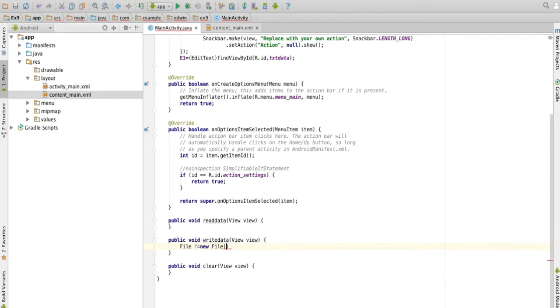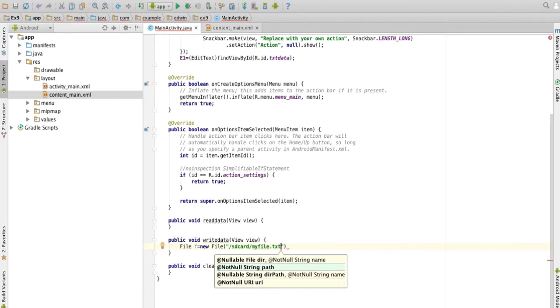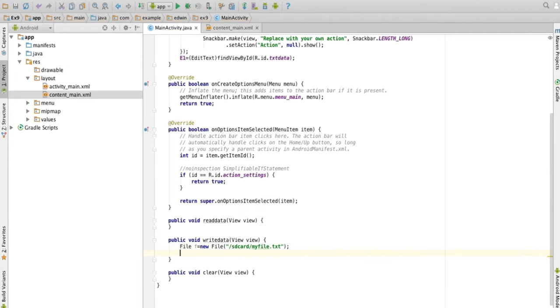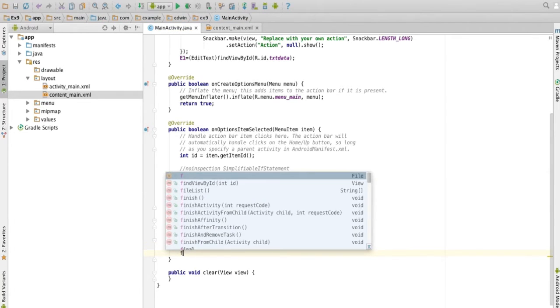So File f equals new File, and after that I will pass the path as the argument. So SD card slash my files, then .txt. Okay, this is the file in my SD card, named myfiles.txt.